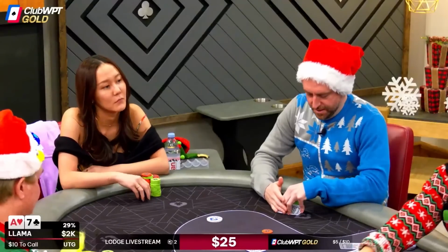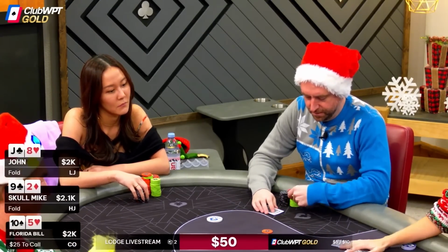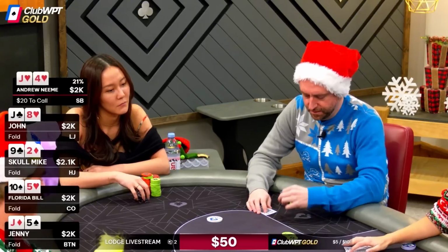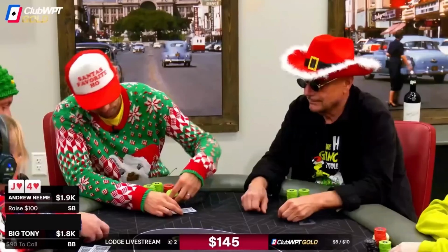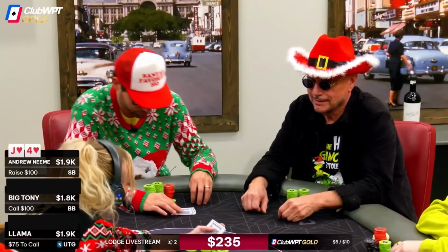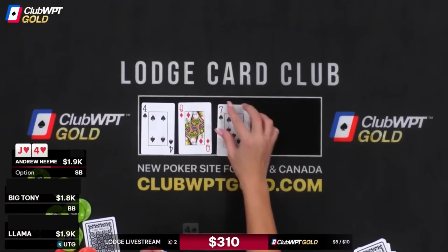Here we go. In this hand, the $25 is on in front of the llama, and action folds all the way around to me in the small blind, looking down at the Jack 4 of hearts. I tend to put a lot of pressure on myself as both a co-owner of the establishment as well as a content creator to keep my VPIP numbers above a certain threshold. And that's going to be a theme, I think, throughout this video, and we'll talk about that more later on towards the end. But as you can see in this hand, the Jack 4 of hearts, far from mandatory to play. But with two suited cards, I'm very often going to be in there when it's folded to me. So in this case, I raise it up to $100, and I got Big Tony on my direct left, who makes the call, and the aforementioned llama defends his straddle.